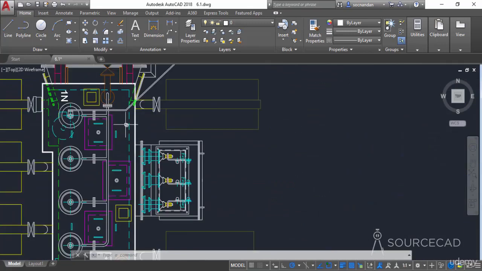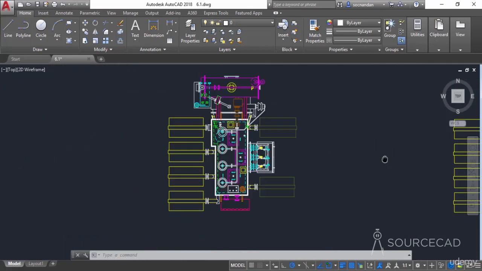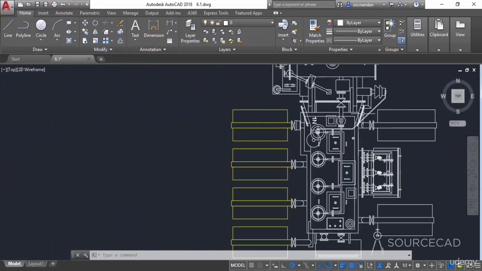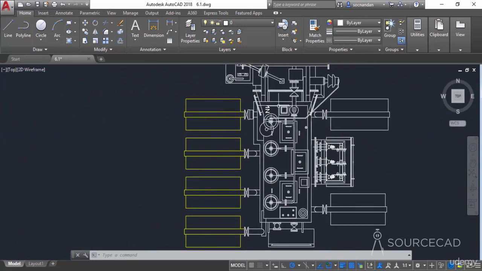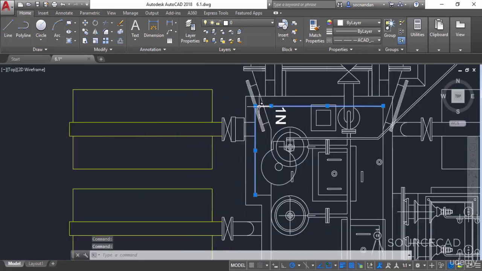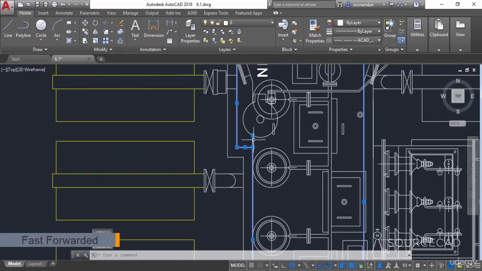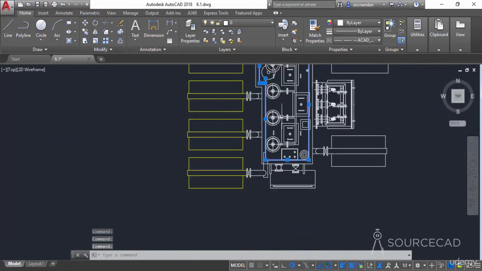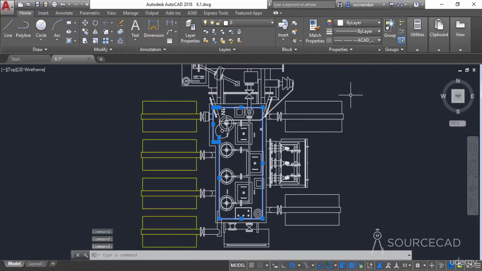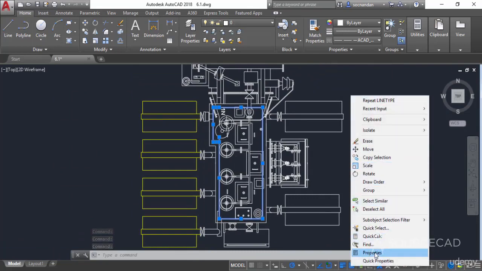Although as you can see here, we have this line type which is quite visible, but in this case, even after applying the line type, it may look something like this. So for these cases, you need to actually change the scale of these line types, and to change the scale of these line types, you need to select the lines first. So let's select the lines on which the line type has been applied. Okay, and now go to the property palette. So right click and go to properties.